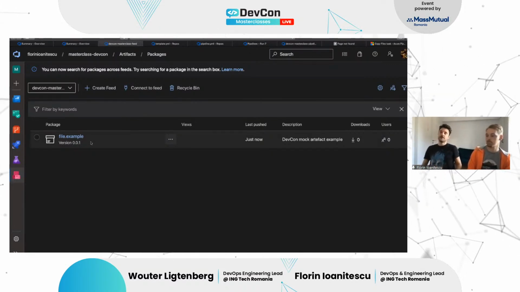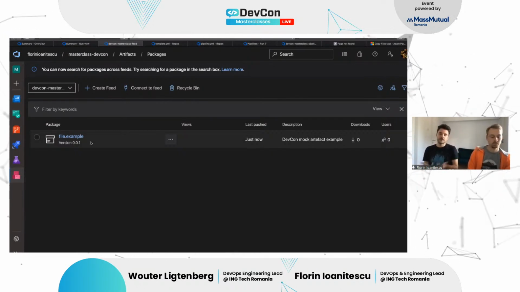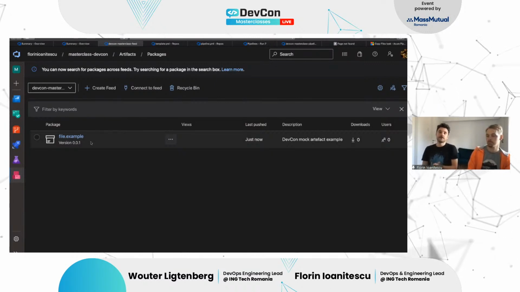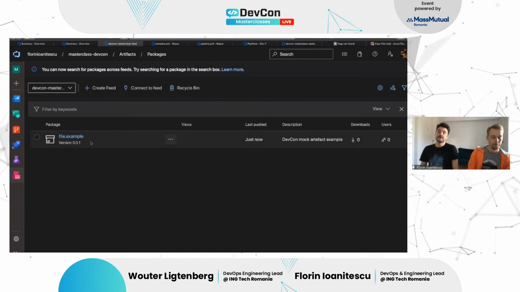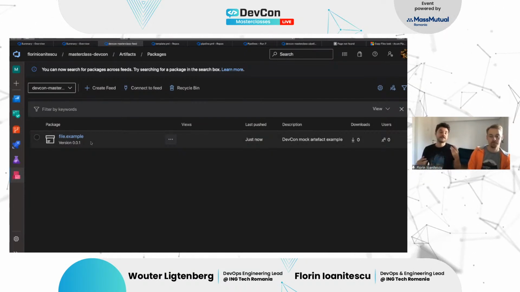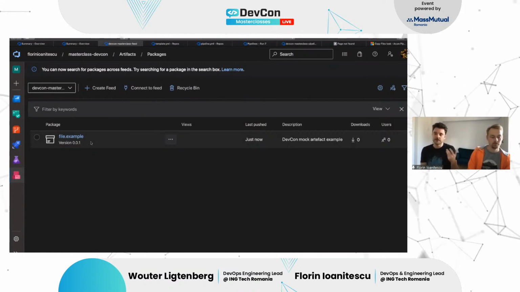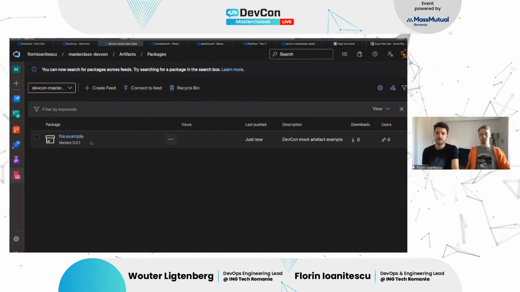One thing to note about feeds is that you're probably not going to be doing so much with universal artifacts, but with Maven artifacts most likely. There's a very nice thing to know before you get started, which is immutability of feeds. So you're basically going to be able to overwrite snapshots, but you're not going to be able to overwrite release versions.